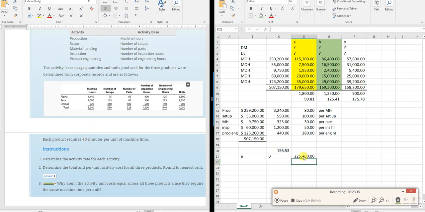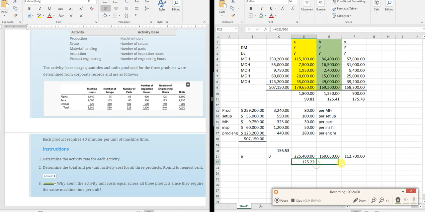Look at the overhead cost difference. Here I would have allocated in a plant-wide overhead, all my overhead divided by one base, and would have gotten 225,400. Okay, so look at the difference. And this is just overhead, because the direct material and direct labor would have been the same whether I used a single rate or activity-based costing. So just look at the difference of that divided by my number of units. So I would have thought it cost 125 when it only cost 99.81.